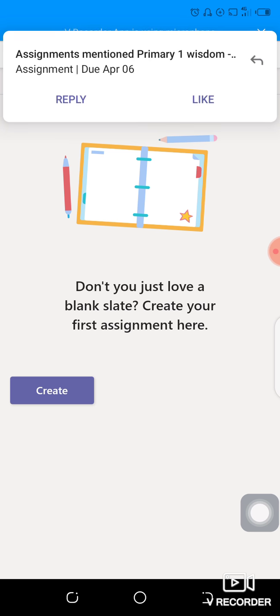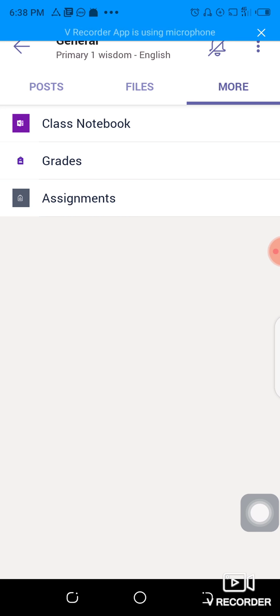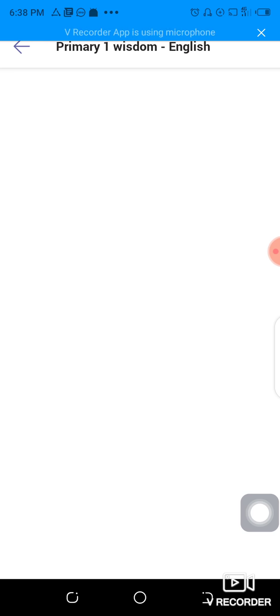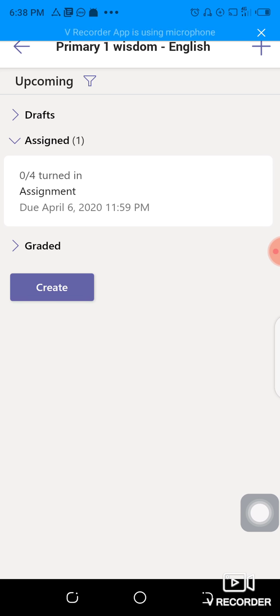Okay, there's a notification. So here we go back. If you open assignments, it should show you that out of the 4 people you gave it to, none has done it. That's why you are seeing 0 upon 4.